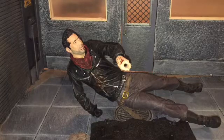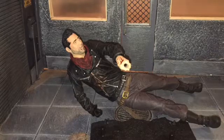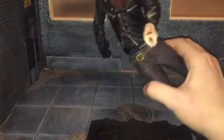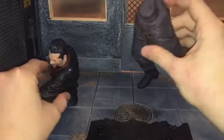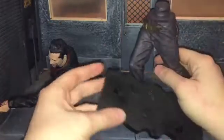Merciless Negan figure. So, before we take a look at Negan, let's take a look at the accessories that he comes with. And so I can review him easier, I'll probably just pop him in half here. That way it's much easier to see on screen and I'm not struggling and everything.